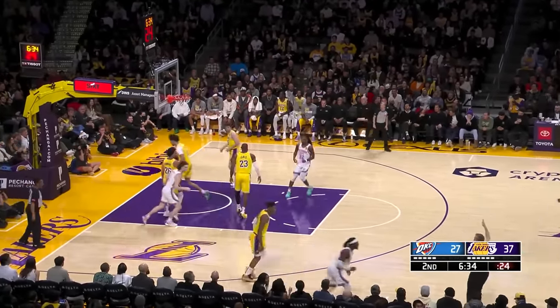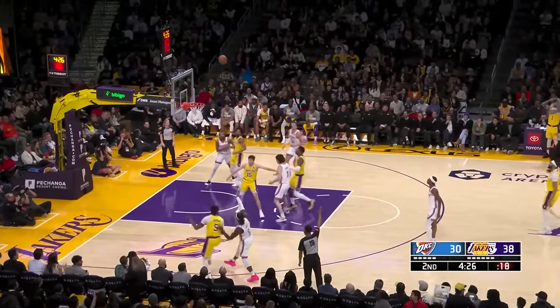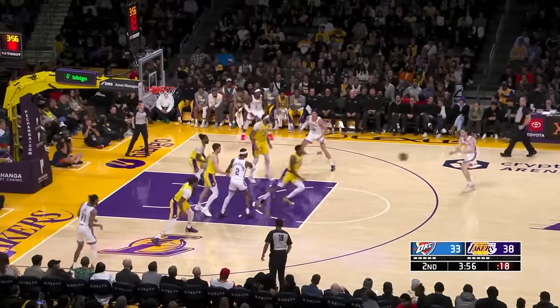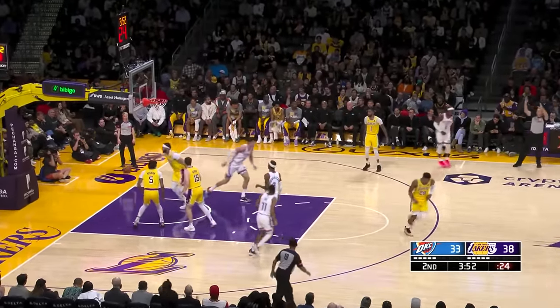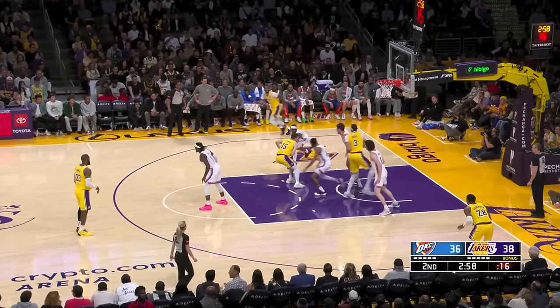Lew Dort — finally, we're off the drought with Lew Dort. Dort — three — got it. Lew Dort. Good ball movement to Dort — going to try it on the right side, right hand. For both sides of the court, Lew Dort has been successful from three. We pull up — nice move.